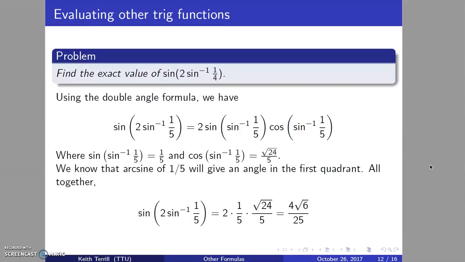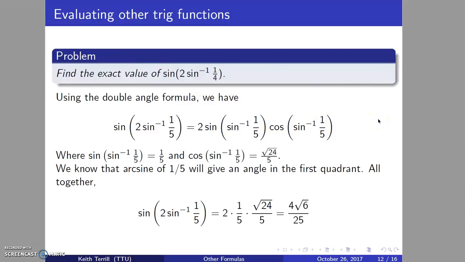And just one more. I'll throw this in here because I like this one. If I wanted to find the exact value of sine of arcsine of 1/4, it'd be a fourth. That wouldn't be so bad. Also, it's a typo. It's 1/5. I got 1/5 everywhere else here. So if it were sine of 2 arcsine of a fifth, it would be a fifth. Sorry about that. I'll fix that when I post the PDF. I can't fix the video.